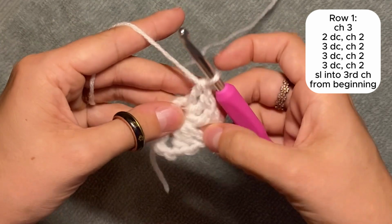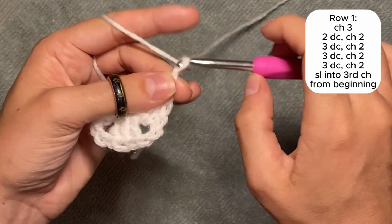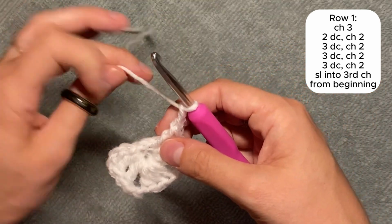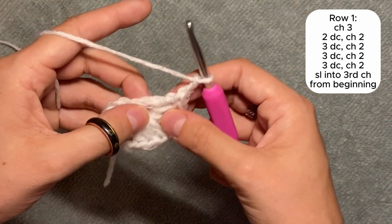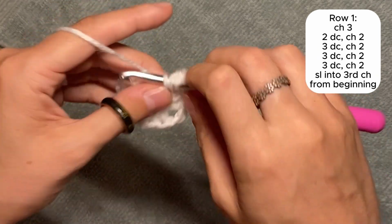Okay, perfect. So I have my 3 done. We're going to chain 2 again. Notice how we're doing clusters of 3 double crochets. I'm going to call them clusters. How about that? Okay, so we chained our 2. Let's place another cluster in the little circle there.